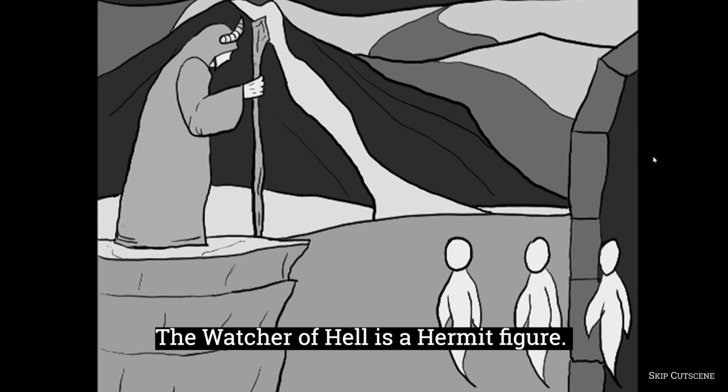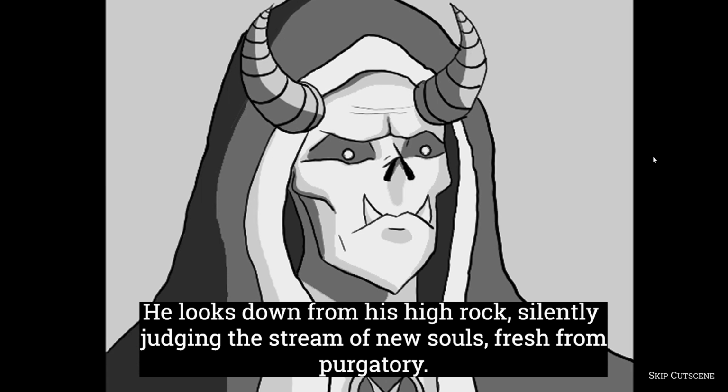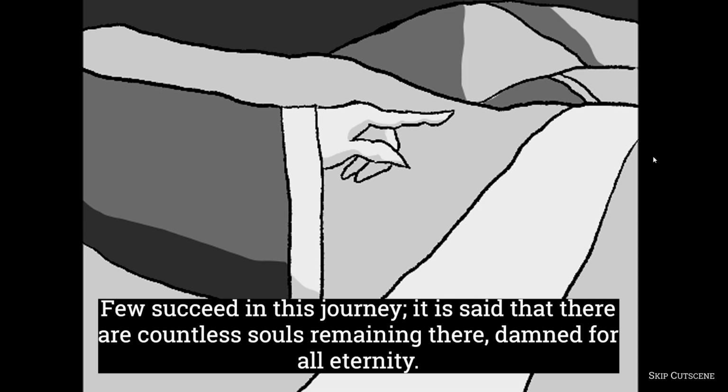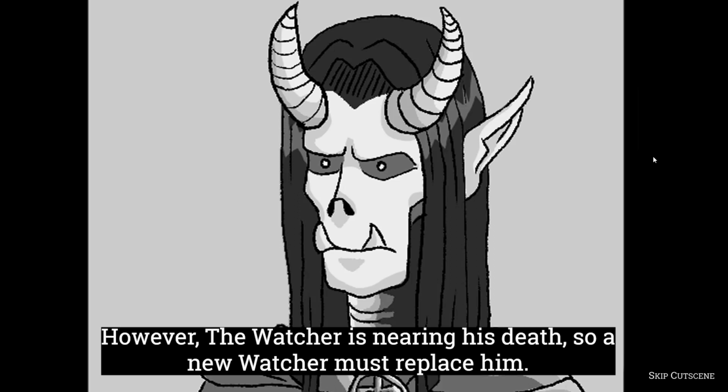The Watcher of Hell is a hermit figure. He sends damned souls on their journey to either prove themselves or be cursed to wander the sands of hell for all eternity. He looks down from his high rock, silently judging the stream of new souls fresh from purgatory. He sends them along a perilous path where the souls must walk through the desert and feel true torment. Few succeed in this journey. It is said that there are countless souls remaining there, damned for all eternity. However, the Watcher is nearing his death, so a new Watcher must replace him.